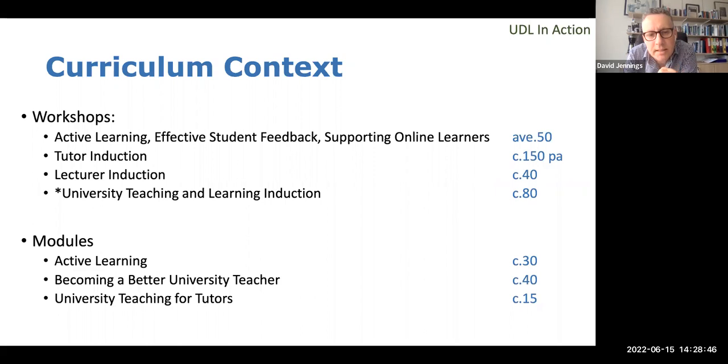The one with the asterisks there that you see, University Teaching and Learning Induction, is something relatively new, and I'll come to that in the examples later, but this is an open course aimed at our staff and has been designed particularly in a way that is meant to be autonomous and self-directed, but most importantly, it has been made, hopefully, bulletproof in terms of accessibility in addition to the universal design therein.